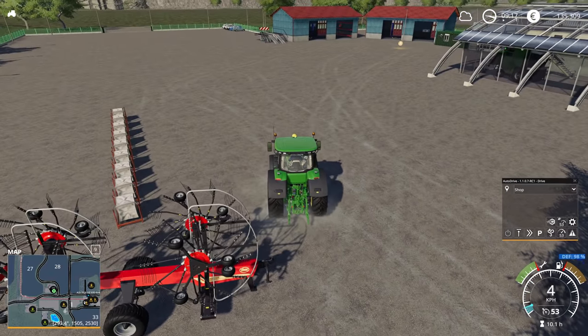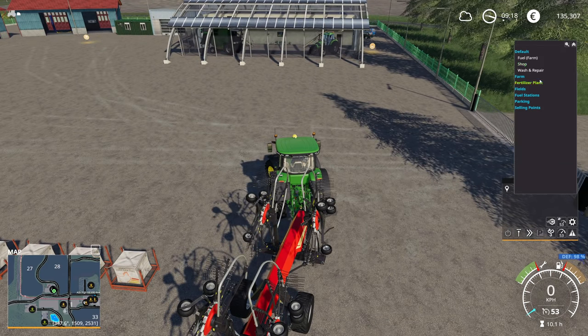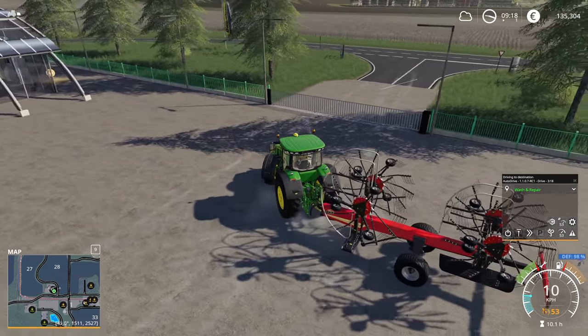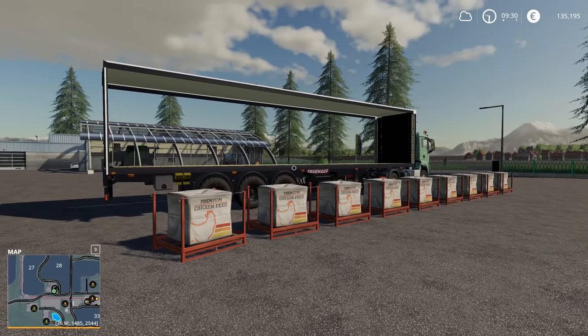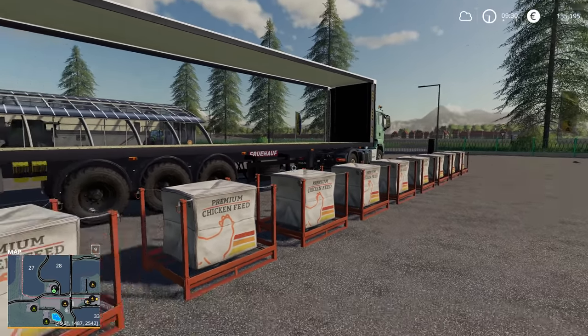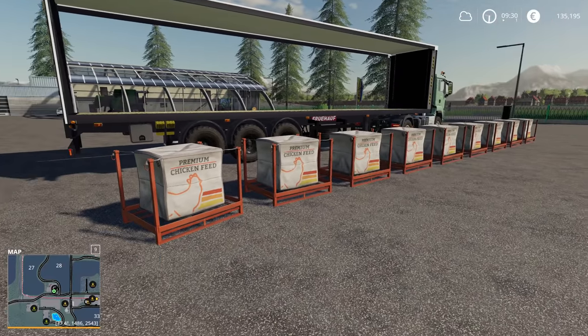We are back with our tractor in order to load up the windrower, and let's also bring that back to our farm. I should actually set up a dedicated spot to bring the vehicles to. Wash and repair is not necessarily convenient. Okay, I played around with this a little bit and decided the configuration needs to be autoload. However, we still have to put in the work in order to ship these pallets.